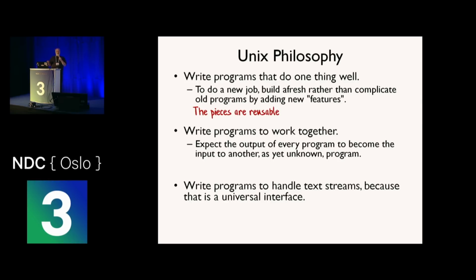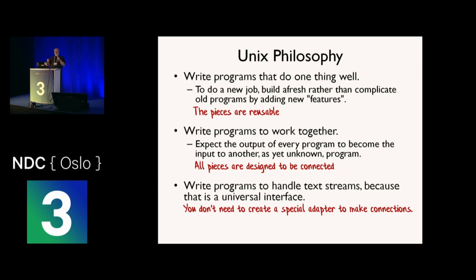So this maps very well to our composition philosophy. The pieces are reusable, the pieces are designed to be connected, and they don't need any adapters. You don't need a special kind of adapter when you're piping things between Unix components. Right, no special adapters needed. So the Unix philosophy is a philosophy all about composition, which is why, again, it's very, very popular.